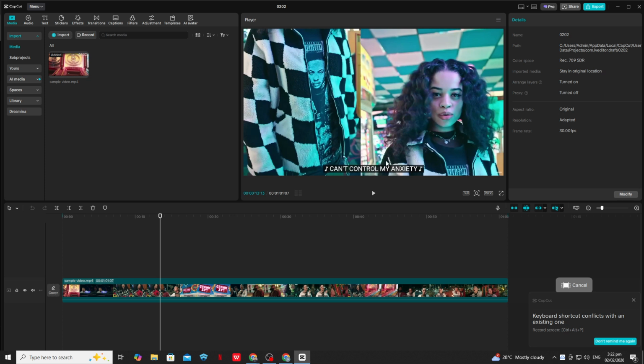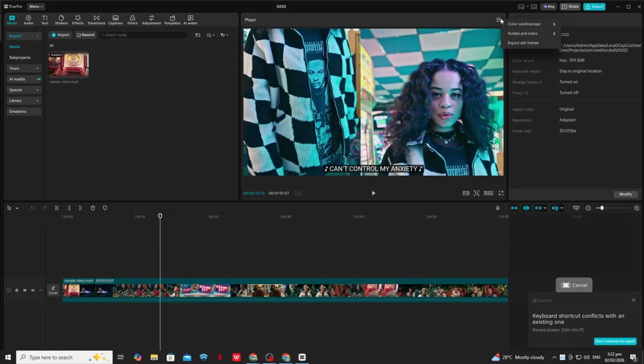When you're happy with the frame you're seeing in the preview, make sure the video is completely paused so it doesn't skip to the next frame while you're capturing it. Double-check that the preview is displayed at full resolution. If your device or CapCut is lagging, wait a second for the image to become sharp before moving on.